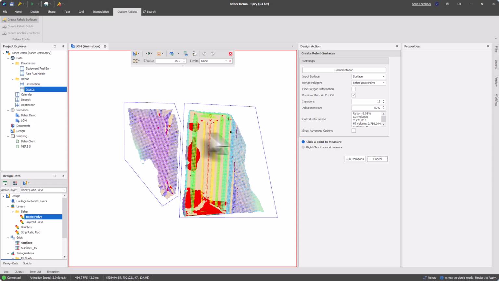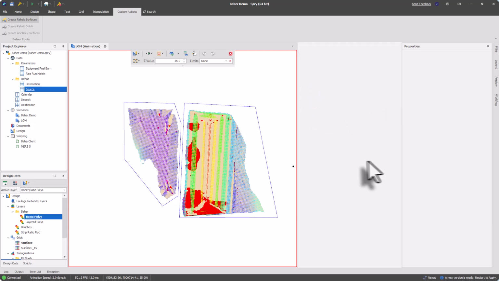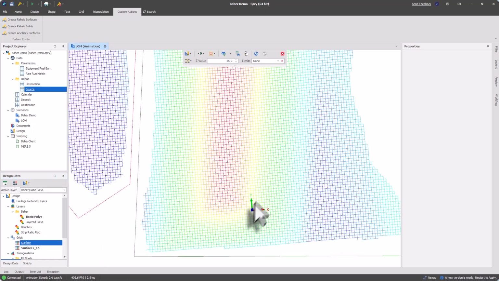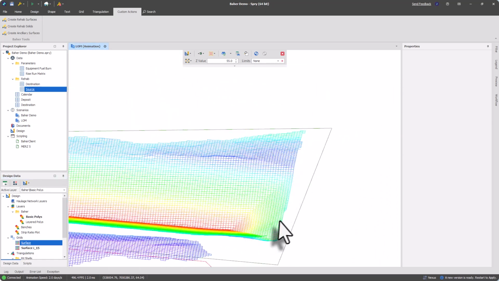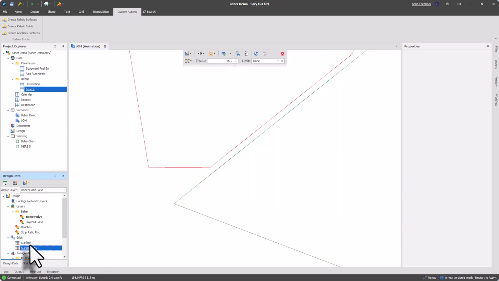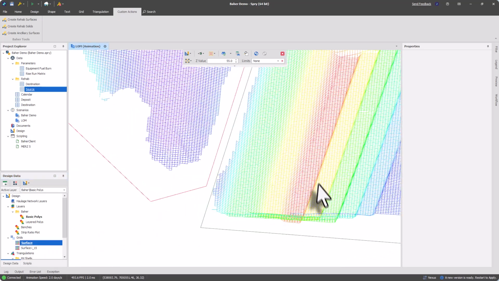We can see kind of what it's tried to do, the different areas that it's smoothed out for me there. And it does actually give me a ratio up here, so I can see my cut, in this case, is slightly smaller than my fill. So if I'm happy with this surface, I can now see it represented there through this grid, and we can see any of these areas around the sides have all been smoothed out compared to my original surface where we did kind of have those bumps.